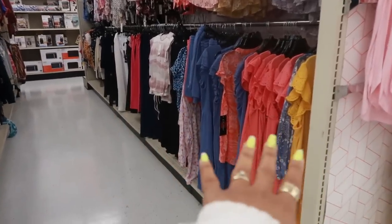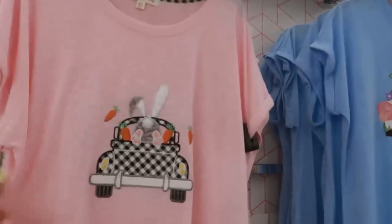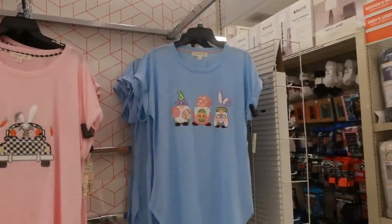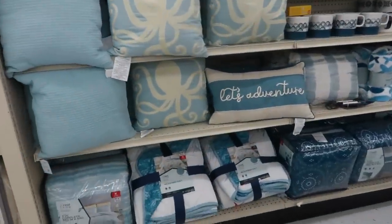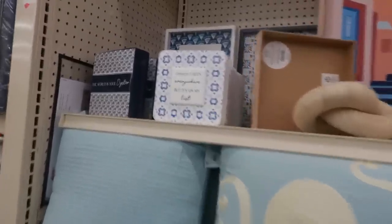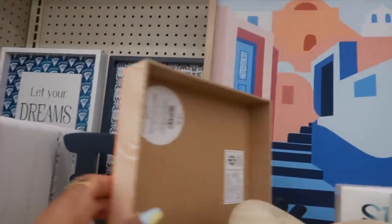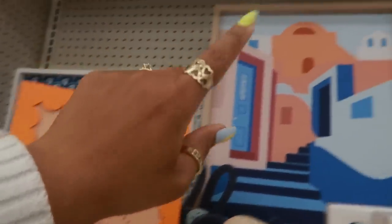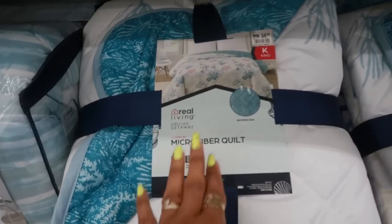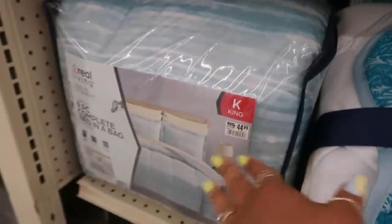I'm going to skip past the clothing, but they do have some cute dresses, sweatpants, and athletic wear. There's a little Easter bunny in the back of a truck, Clover and Pine for $12.99, or you can get the gnomes. And look — they have the beach-themed stuff back here: Let's Adventure with an octopus on the pillow, $16.99. There's a microfiber quilt for $35 — this is a king — with the beach print, or this one that kind of looks like the ocean.